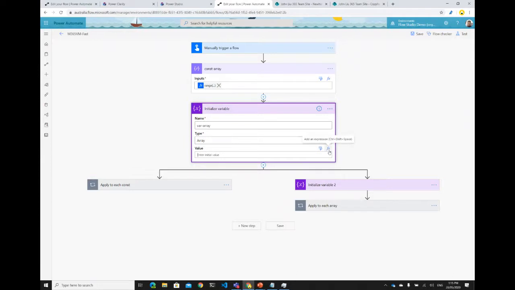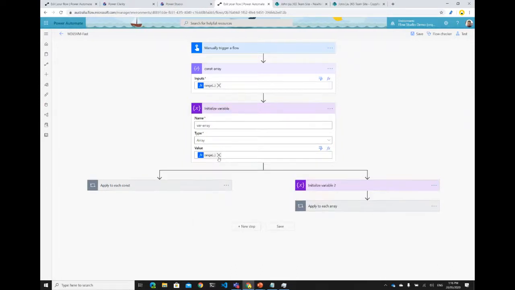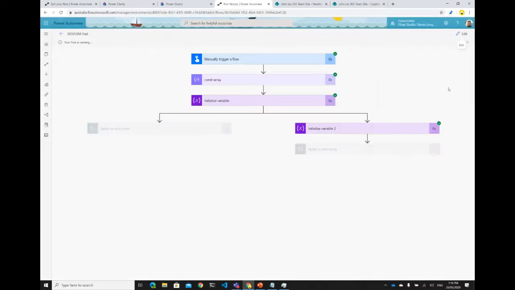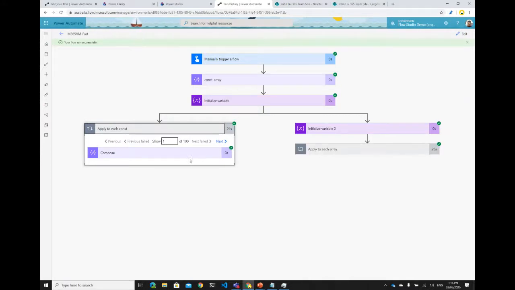There are keyboard shortcuts, Control Shift Space. Oops, no, don't do Control Shift Space because that affects Teams. But here we go, range and range. So if I run this now, you'll see this apply to each array start to go slow. Even just starting, it takes longer. So both of these are looping over 100 items. So we're gonna see probably, I'm gonna guess 10 seconds, maybe 20. Oh, here we go. Oh, 21 seconds. So even looping over 100 items and doing nothing, it takes 21 seconds here.